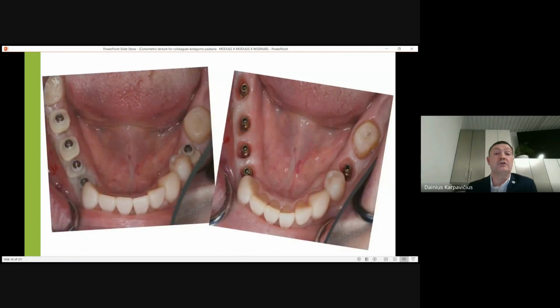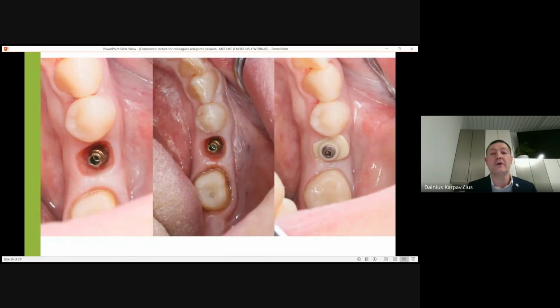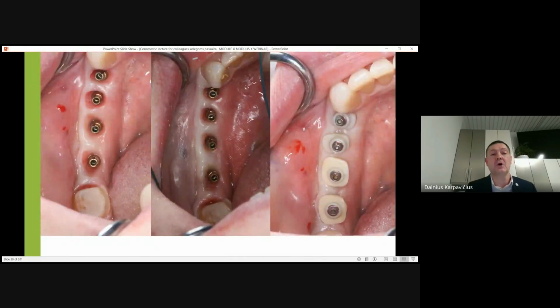When the prosthetic doctor receives such nicely prepared soft tissues, there is nothing to do: just take an impression, go forward, the dental technician gives the bridge or single crown, put it into the mouth, with no additional services or treatments for soft tissues. It is prepared already.